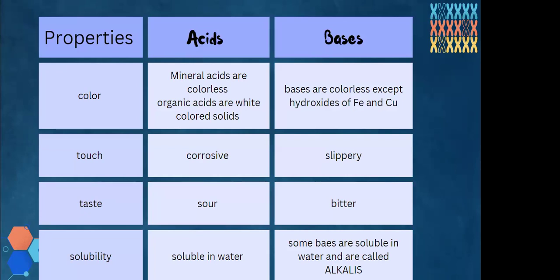Then the second thing: after visualizing something around us, the next thing we try is to touch it. When we touch it, how do we feel it? Is it soft, is it burning, is it slippery, what kind is it? So acids are generally corrosive in nature to touch and bases are slippery like soap. What is the meaning of corrosive? The general English meaning, any one of you? What do you understand by the word corrosive?